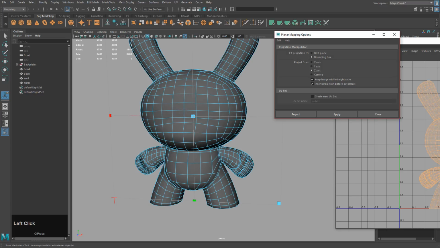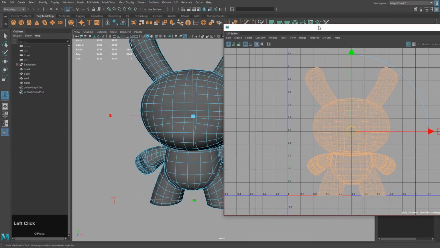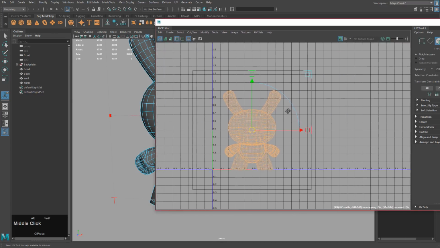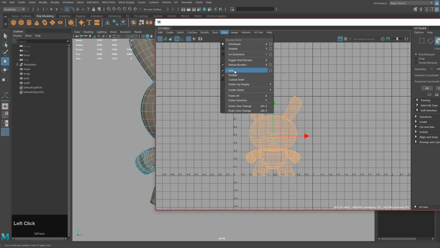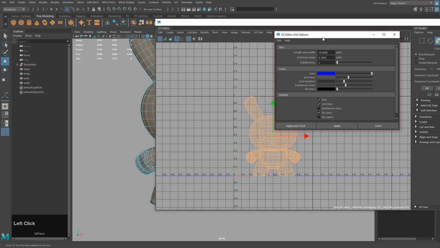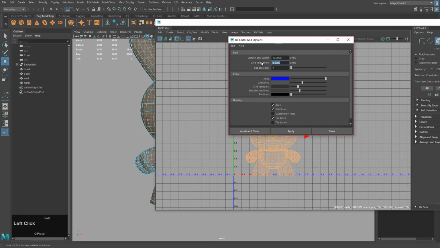And you can see in our UV view, it's going to look like this. Now the problem is if you open up the UV editor and yours looks like this, we have all these numbers here. For me, this is a bit confusing. Just press W in here. If you go to view, under grid, click the options button, and then in the options for grid lines, set this to 0.5.